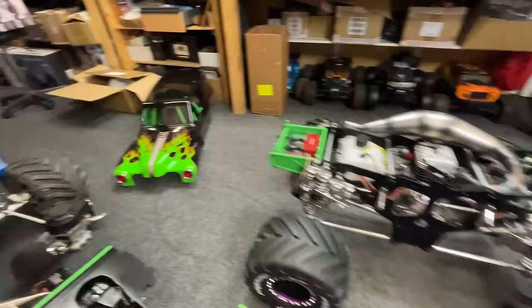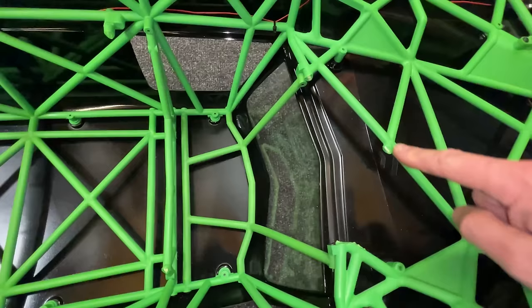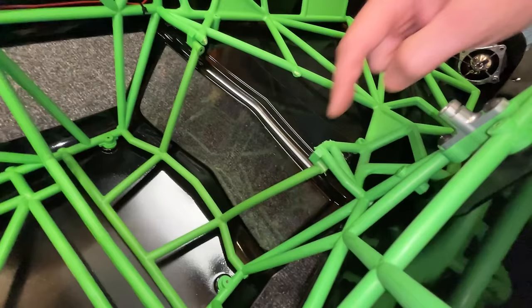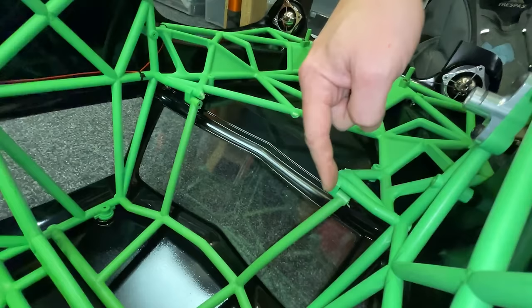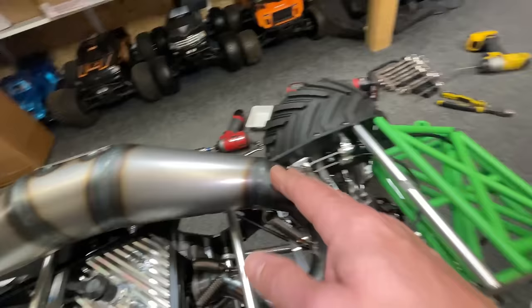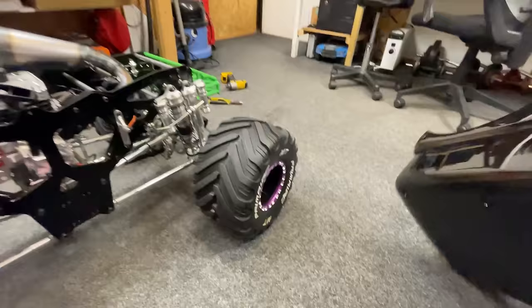Right, body, I've had to cut out even more. Let me show you. So here's all the stuff that I cut out of it. So this piece gone, this piece gone, this piece here gone. I've taken this bar off here. See, it's on that side there, and I had to move it over to that side. The exhaust pipe is still slightly rubbing here. So I'll have to find some sort of heat shielding or something to put there, otherwise we might hurt that beautiful body. All right, let's see if it fits.